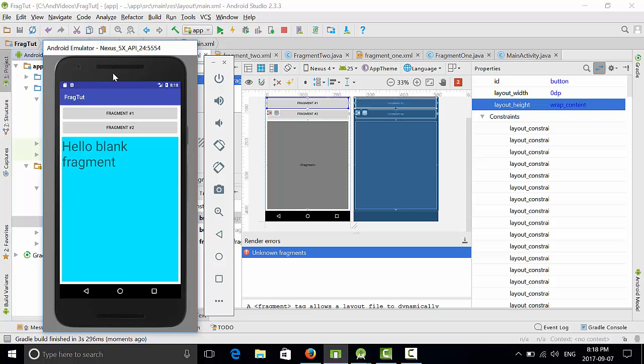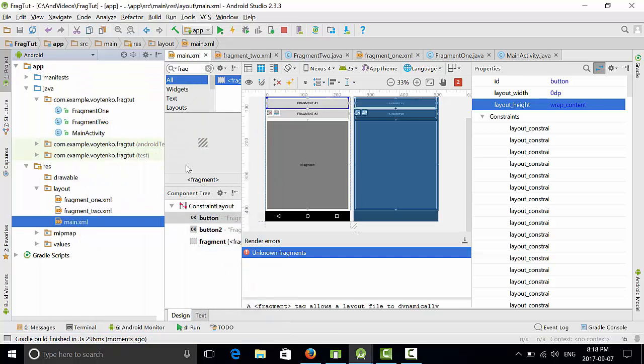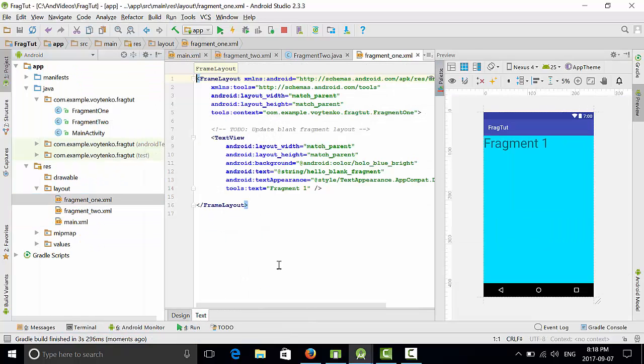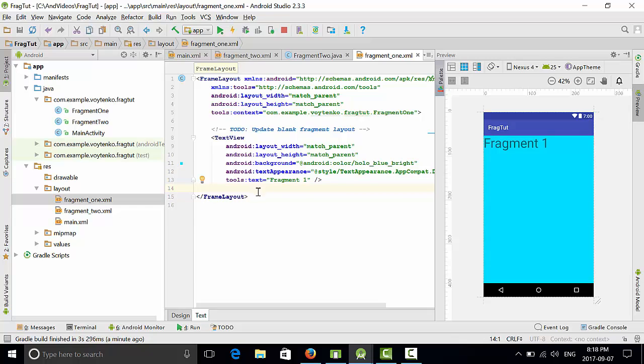Let's execute and see what's happened. So we have hello blank fragment. Pressing button 2 will give you 2. Pressing button 1 will give you 1. I don't understand why I have the fragment 1 wrong message. Just need to check. So I selected the fragment 1 message, but apparently because I have this another text here, I have to delete this text because we have two text variables in this file. It should be here Android text, not tool text. Android text fragment 1.